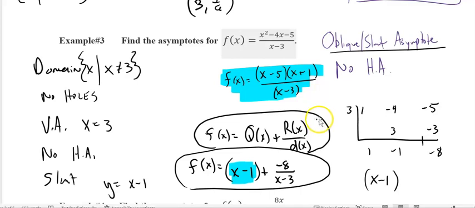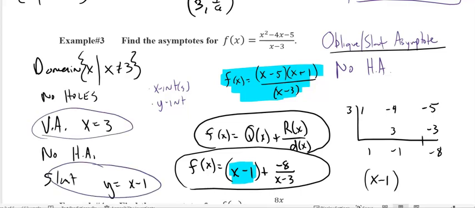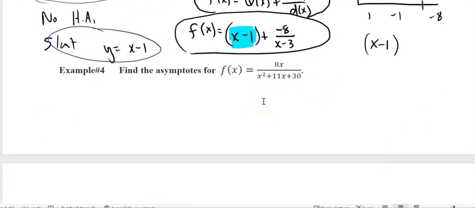Okay? And then that's pretty much it for the new stuff. The old stuff would still be to find things like, what's the x-intercept, if there are any? What's the y-intercept? What's the range potential? That might be a tricky one. We'll talk a little bit about that. But if I have the x-intercepts, the y-intercepts, the vertical asymptotes, and the slant asymptotes, I should be able to get a pretty good graph of these things.